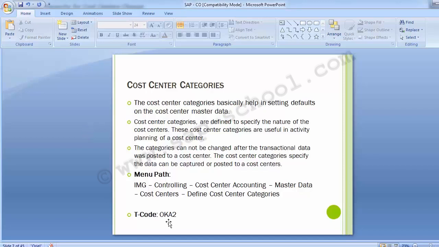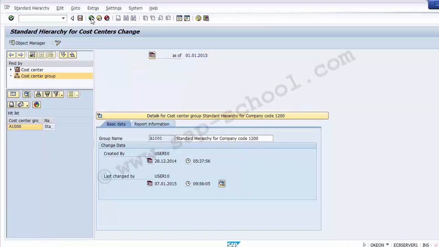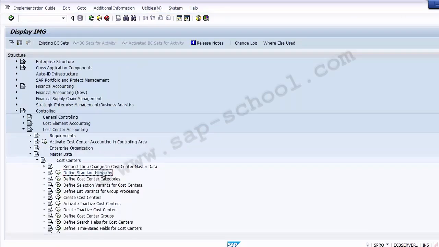So let's see how this can be looked for in the SAP system. Let's move on to the SAP IMG path. As we are over here, the very next step is define cost center categories.